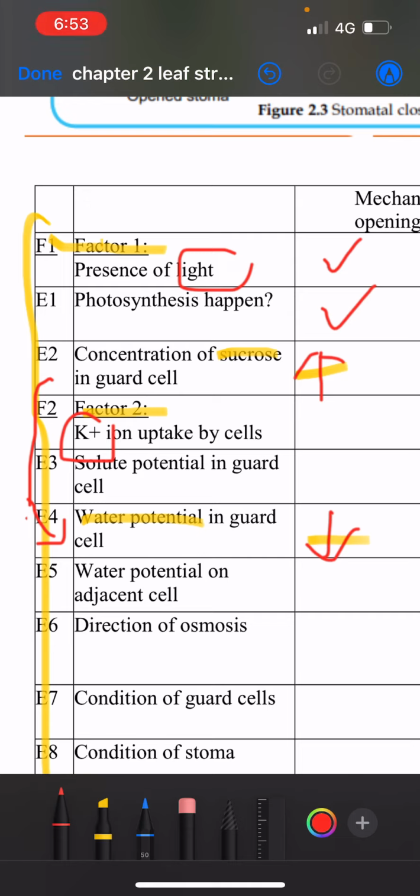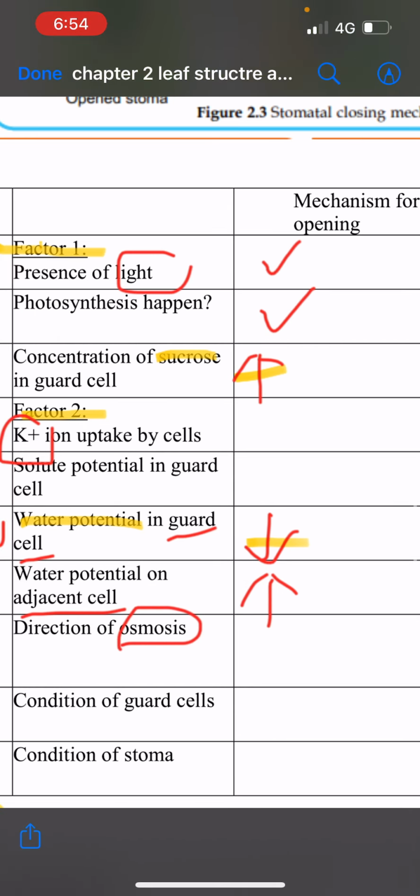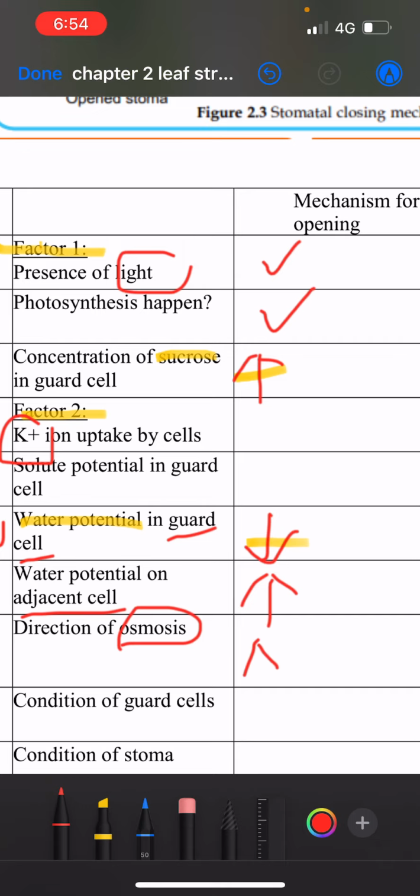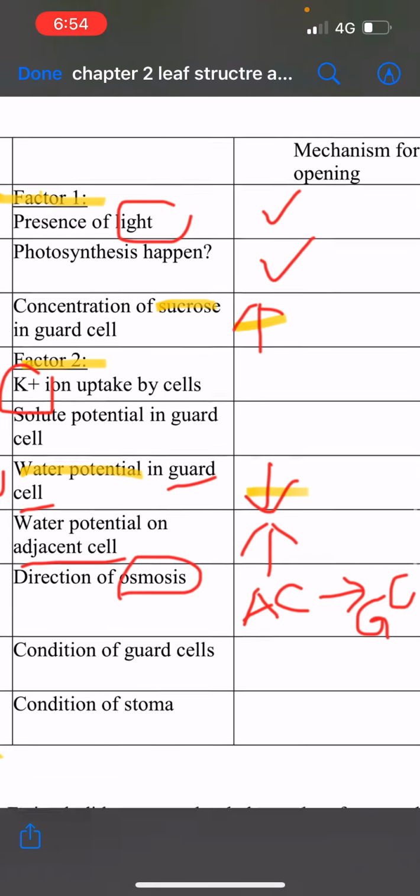Water potential in the adjacent cell, if we compare, is high next door, and low inside the guard cell. Okay, in the adjacent cell it is high. So when there are two different water potentials, there will be movement of water molecules. So, osmosis will occur. So, from where to where? What is the direction of osmosis? From the place where there is a lot of water, what was it? The adjacent cell. It will move. The water will diffuse from the adjacent cell into the guard cell. Sorry, I struggle so much to write this letter, because I don't have a pen right now. Okay, so there is water movement.